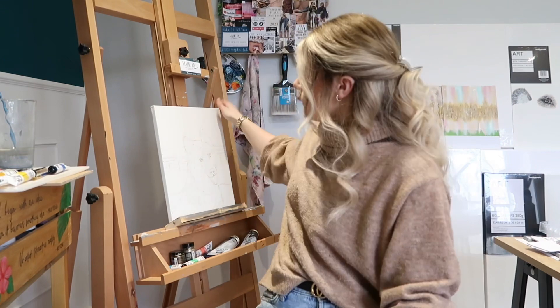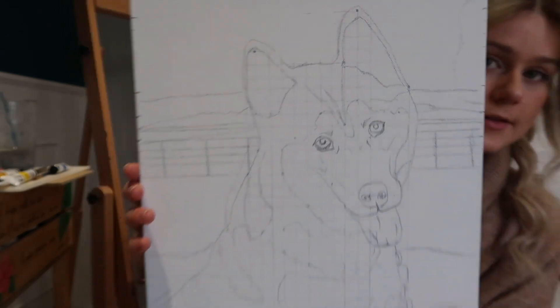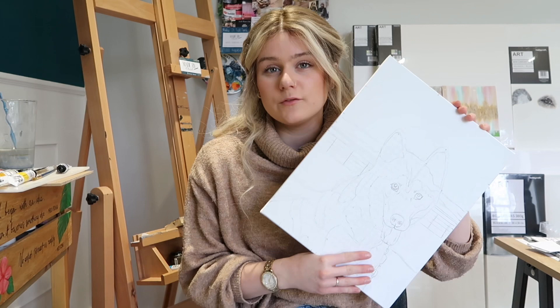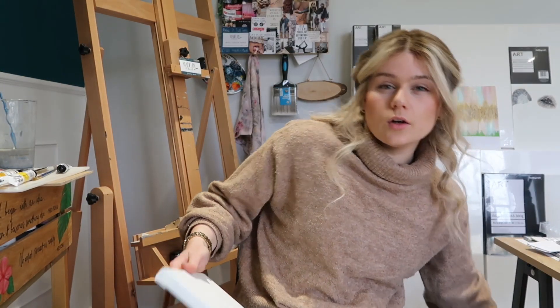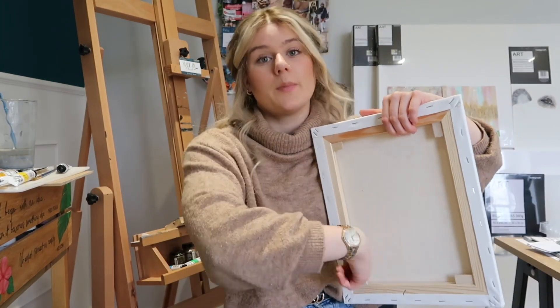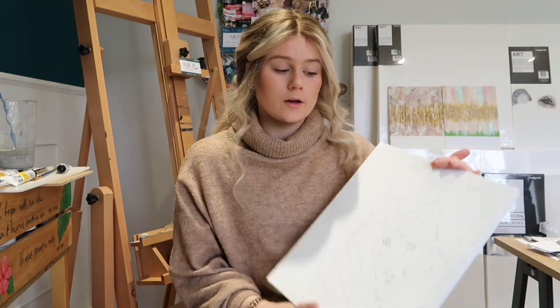I've already sketched it out so it looks a little bit off at the moment, but they always do when I sketch them out to begin with. I did a bit of prep on this canvas because it wasn't quite taut enough. If I show you one I haven't touched yet - it looks fine to begin with but it's just a little bit flimsy when I started to draw on it. What I do is get some water on a clean paintbrush and really douse the back of it, let it dry, and it goes a lot more tough - the fibers dry a bit stronger.